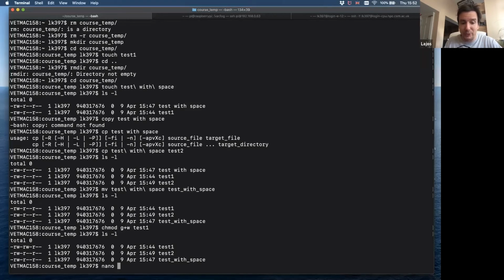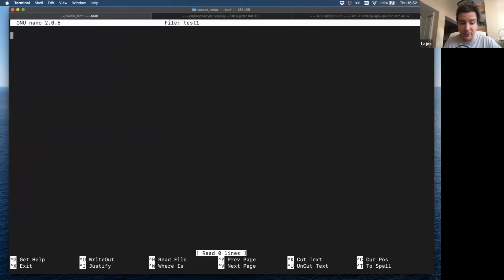As soon as you go into nano, you will use the nano shortcuts and keys. You will see. So let's edit test1. Just simply nano test1. I hope it's working on every console. It should be. So as you see here, we have a nice header, and we have a completely empty file, and we have the shortcuts if you want to do something with your file. So let's just put in something. First line.